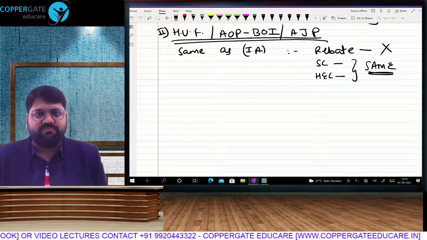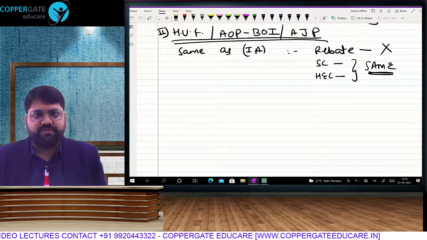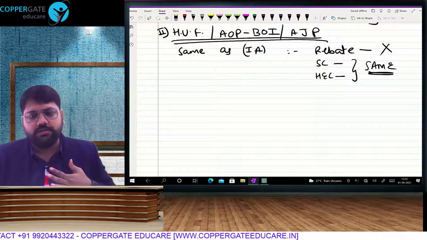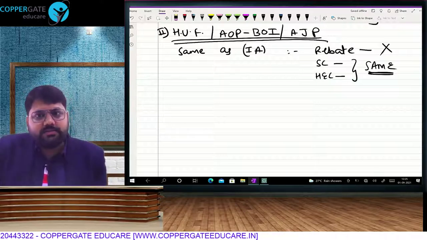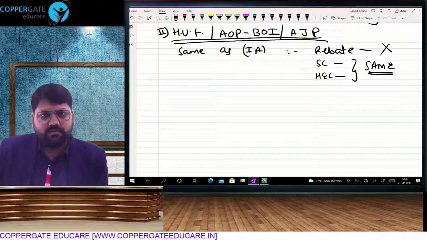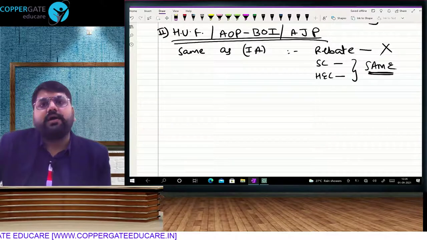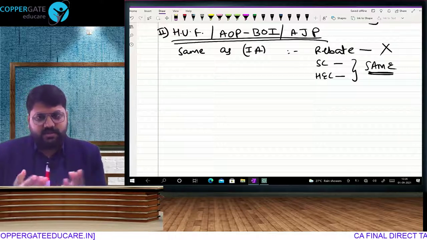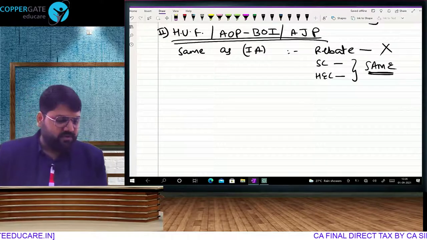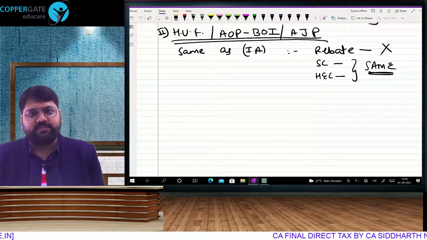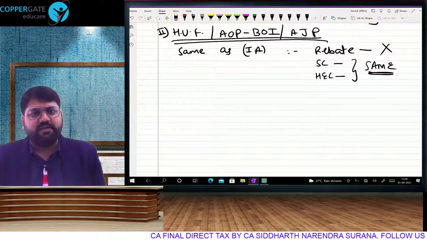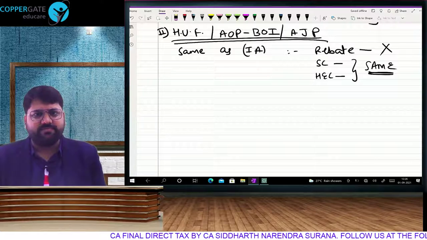Anybody over here who has got any family member who works in income tax? Assessing officer or CIT or CCIT or anything? Anyone who has a family member? In Mumbai, there is a class. You know who is the owner of that class? Siddharth Surana HUF. So I get the division benefit. And plus, being a coaching class activity, we are eligible for presumptive taxation 44AD. Take only 6% of turnover. We'll talk about that some other day. PGBP is reserved for discussing what is presumptive taxation. But that is how we split. So if you know any assessing officer, please don't tell him.